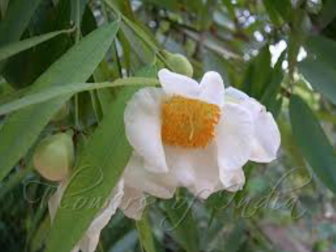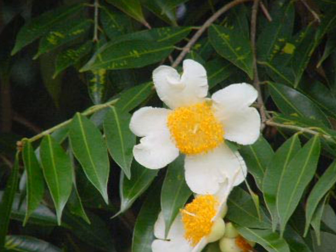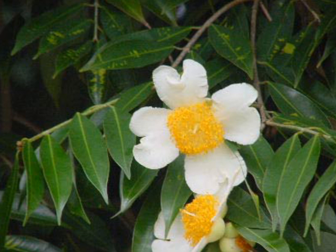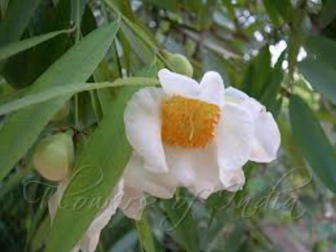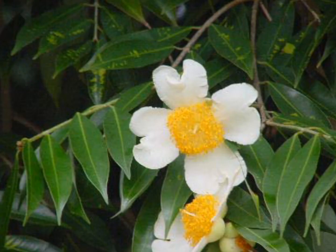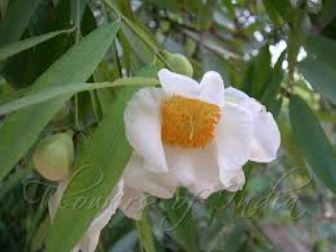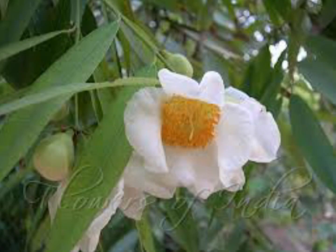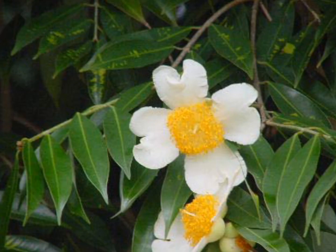This is a large evergreen tree that can grow over 30 meters — above 98 feet — in height, often buttressed at the base, with a trunk up to 2 meters in diameter, making it very broad and great in width. The heartwood is dark red and extremely hard, and the bark of young trees has an ash-gray color with flaky peelings.